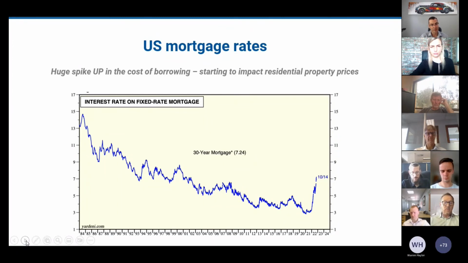So unlike what we have here in South Africa, in the US, borrowers buying a home typically go for between a 20 and 30 year loan, and they can fix their rate. And as the rate has come down, you can refinance and fix your rate at the lower rate. It's fantastic for both parties. But what we've had is the 30-year rate move up dramatically to around the 7% level. This shows just over 7.25%, 7.24. It's a massive move up, and it's only now starting to have consequences on the property market.